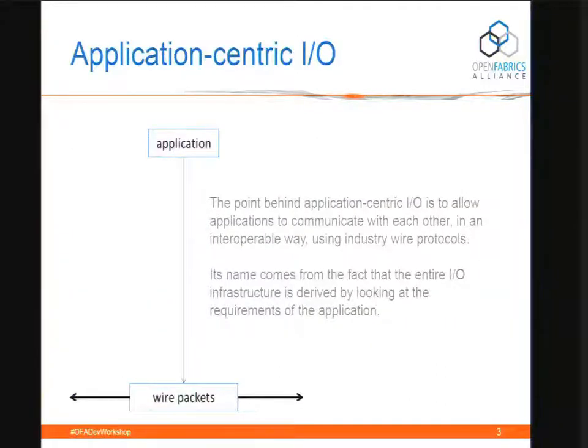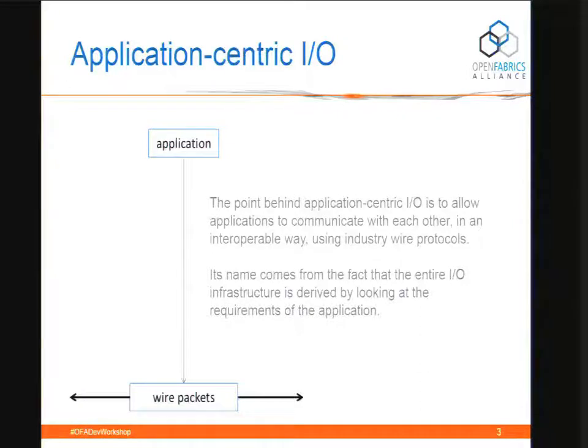I wanted to build on a concept and amplify a concept that Bill Magro had introduced in his talk on Monday. He talked about this notion of application-centric I/O. And just to elaborate a little bit, it's application-centric versus what I would call platform-centric. So to me, what separates Open Fabrics from any other I/O or interconnect technology is that it really focuses on what the needs of the application are first and foremost, and then how you get that I/O to happen is really a secondary issue. That's in contrast with other networking technologies where it's really about how two platforms are connected together and how bits move across the wire from one platform to the other. We really take a very application-centric view.